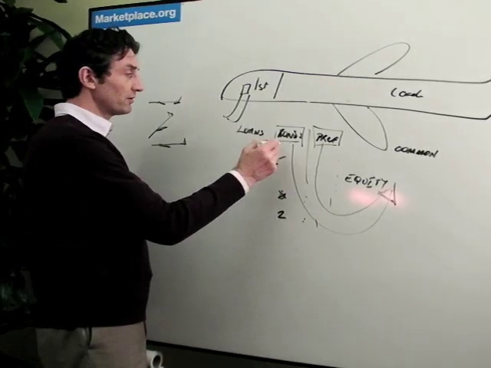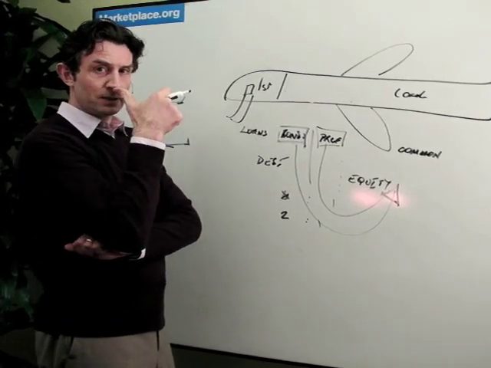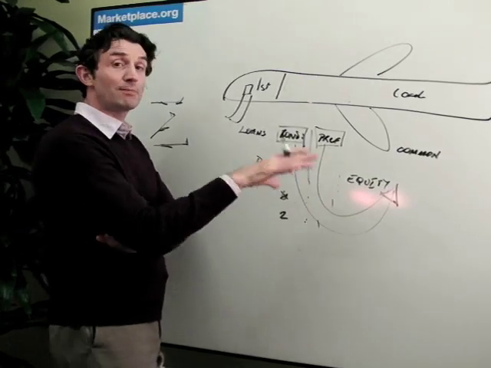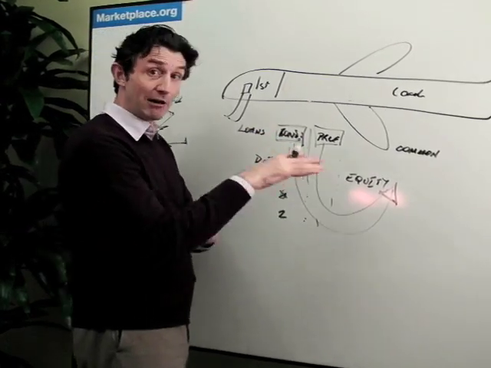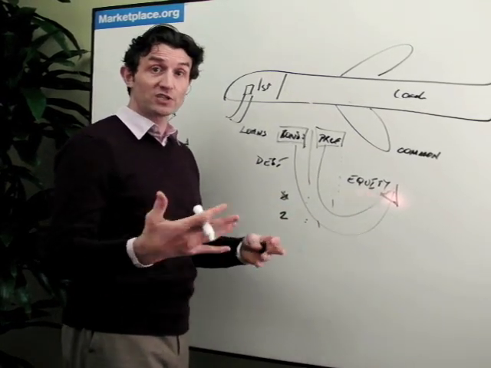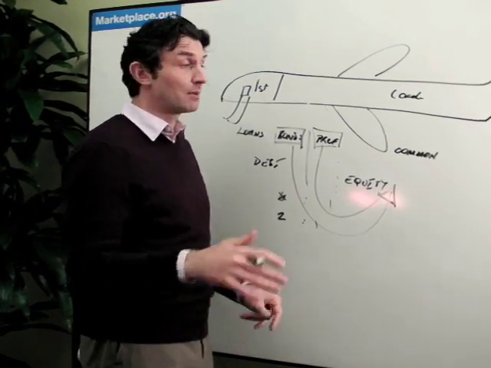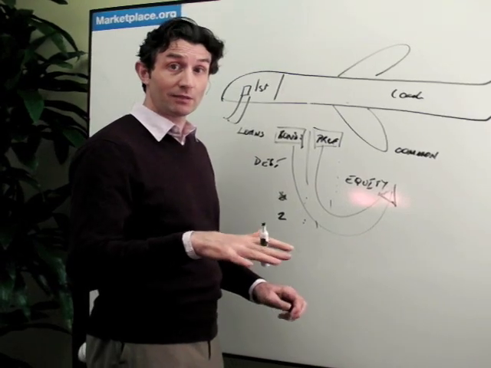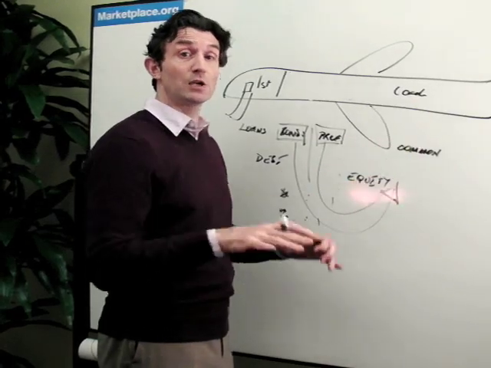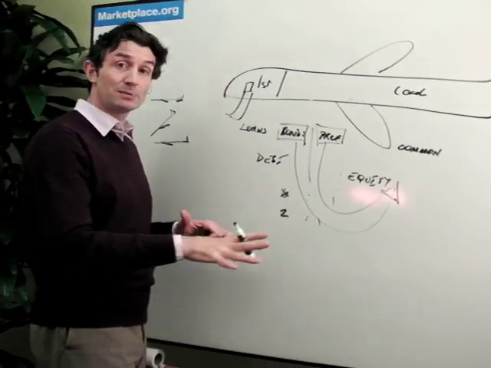So if you're a bond holder in this case, and you're thinking about converting to common stock, you're going to say to yourself, am I going to get my money back if we crash? Or is it better for me to try and rebalance the aircraft, take a haircut, a so-called haircut, that is to say, convert your bonds into equity, which is probably going to be worth less than the bonds are worth at this point. But with the thought that if the plane starts to pull up, if the company starts to improve, then your equity is going to be worth more further down the line. That's the decision that these people have to make.